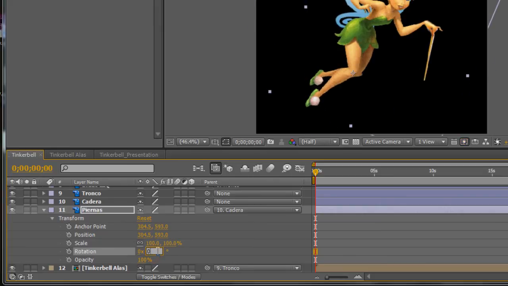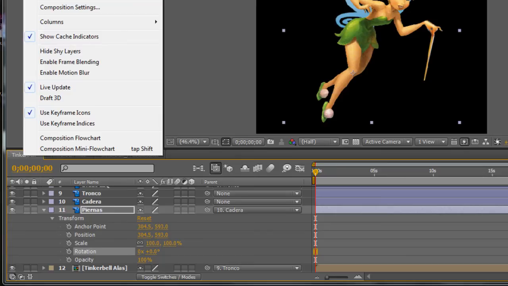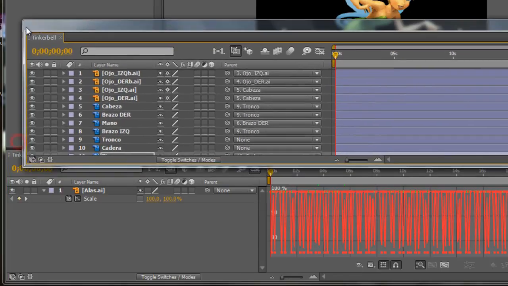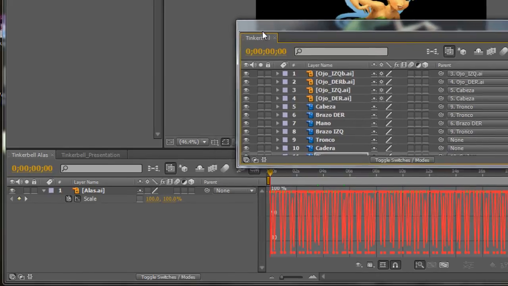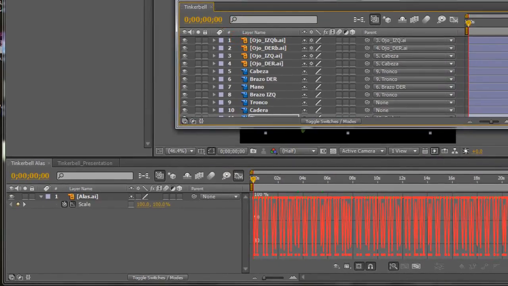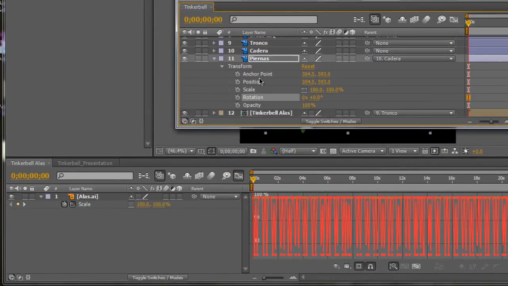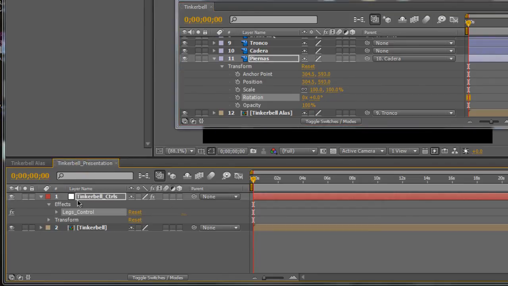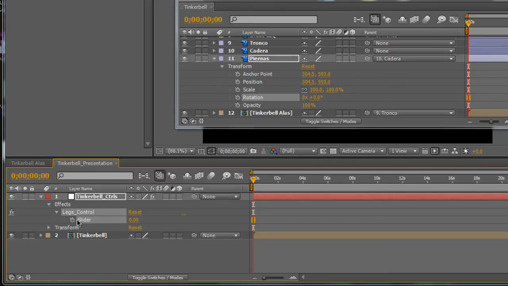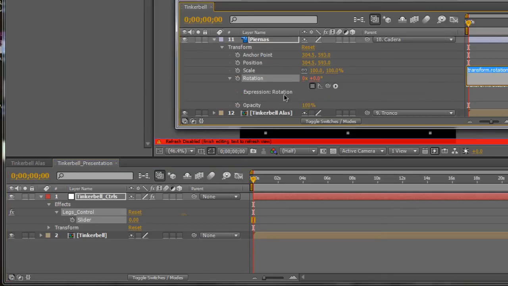Let's save that again, and now I'm going to undock this panel and connect it to my rotations on the leg. So I press R to invoke rotations, and I have them right there. And this was already affected by the previous slider that I put right there.